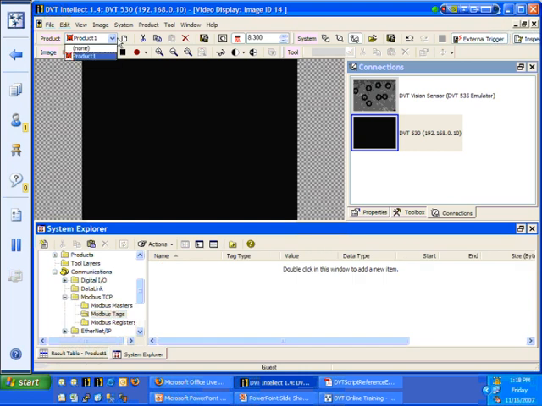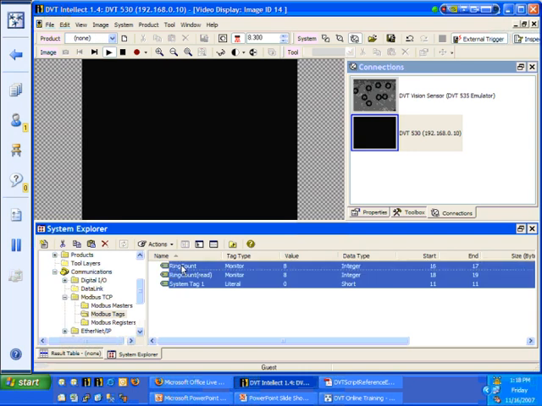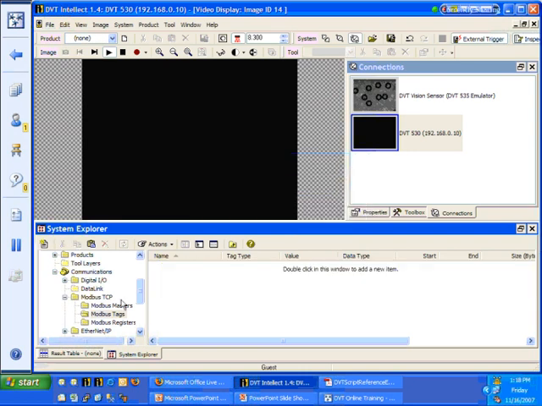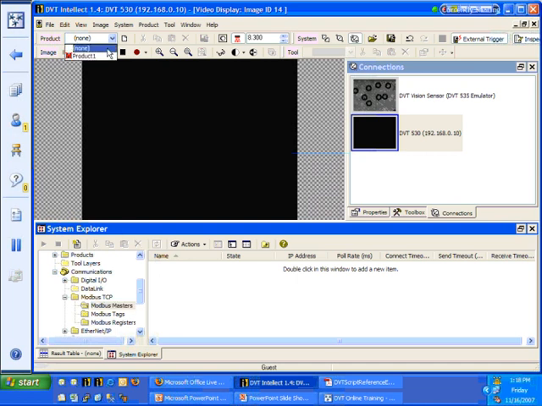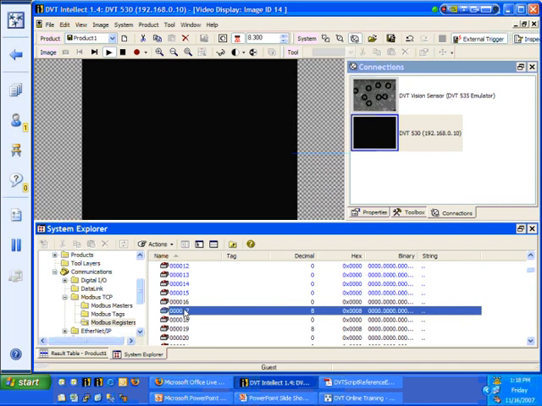So I'm going to go over and delete that system tag, because we don't care about those. Okay, so that's all we've got there. Now let's go back to our product that we're working with. Look at those registers. And we see that register 16 right now already has a value of 8. So remember, register 16 and 17, two registers for 4 bytes. So that's got a value of 8 in it right now. So we want to see if that eventually changes.